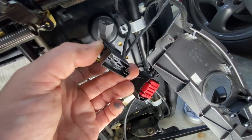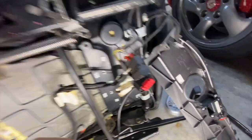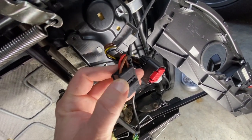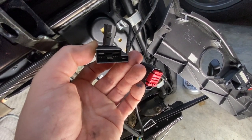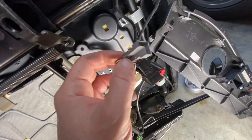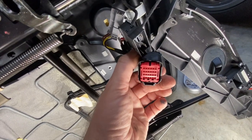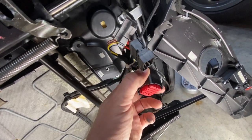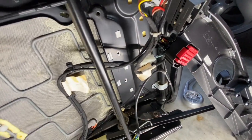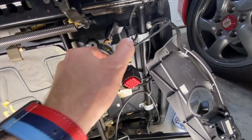This here I think is the electrical for the switch on the side — the back and forth motor for the back. The top left pin I think is the ground, and then the second pin over to the right on the bottom is the power for that. There is another ground and power over here that I don't know what those are. These two connectors were disconnected, and I don't remember seeing one under the driver's side. If you guys could tell me what these are — I'd almost say this looks like what a relay would get plugged into for the heated seats — that's what I'm trying to accomplish.